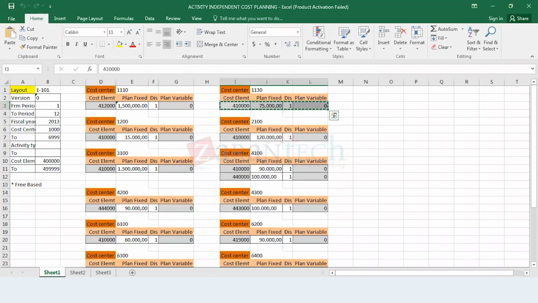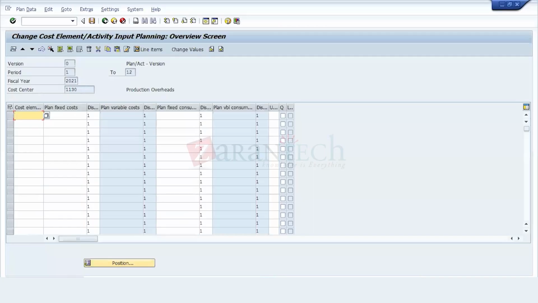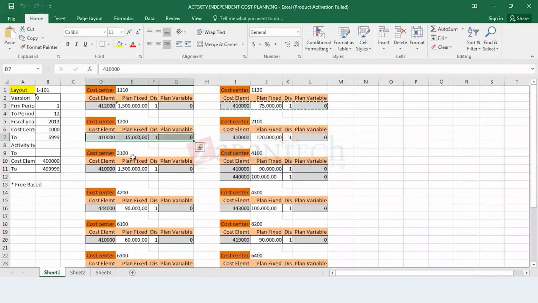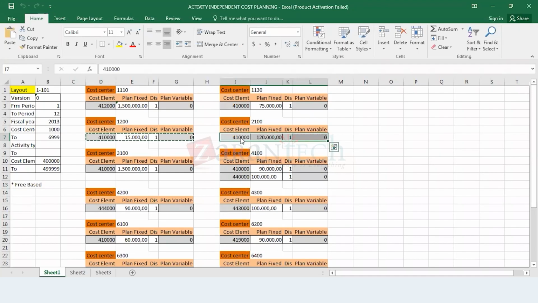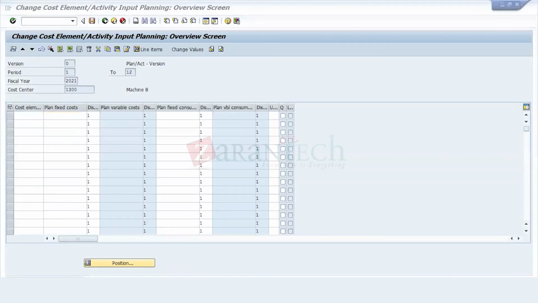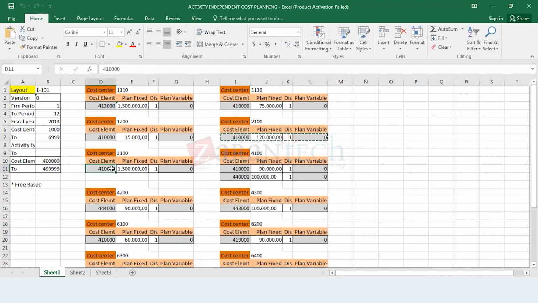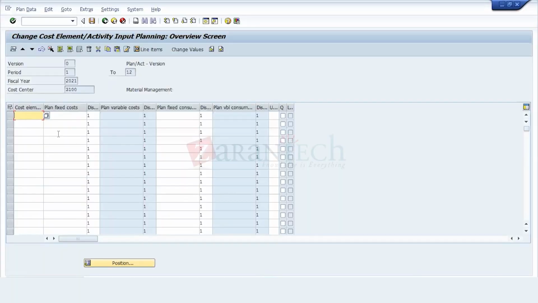So this might be a little boring for you guys to see, but I'm trying to post some values to the elements relevant to the cost. After this, I'll show you some report also, and you'll understand how the cost is getting updated.